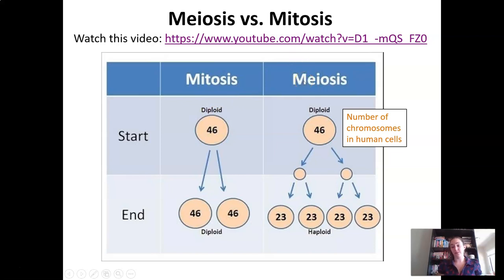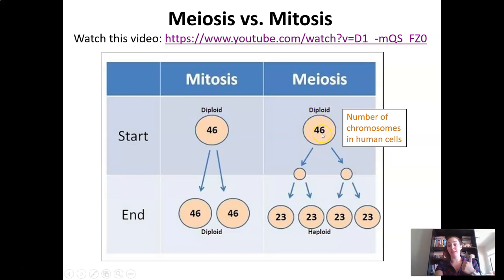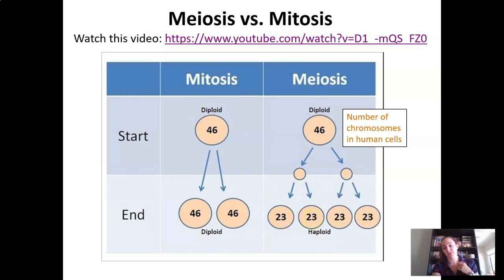The purpose of meiosis is different — it is to make cells for reproduction: sperm and egg cells. Because those sperm and egg cells will combine with another cell during reproduction, they only need to have half the number of chromosomes. During meiosis, DNA is replicated during interphase — that's the same — then those homologous chromosomes are separated in the first round of division, and then those replicated chromosomes are separated, so we end up with four cells with 23 chromosomes — half the number of chromosomes as our original parent cell. If you'd like a bit more information about this process, you can check out the short YouTube video linked here, which gives a brief overview and animation of meiosis.